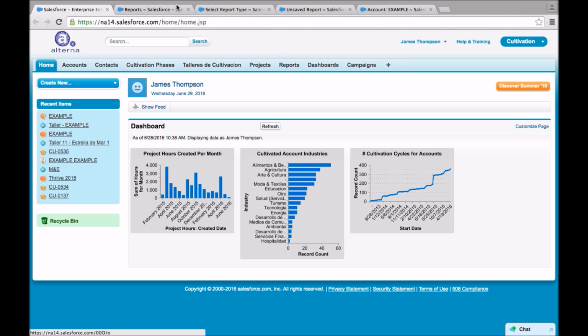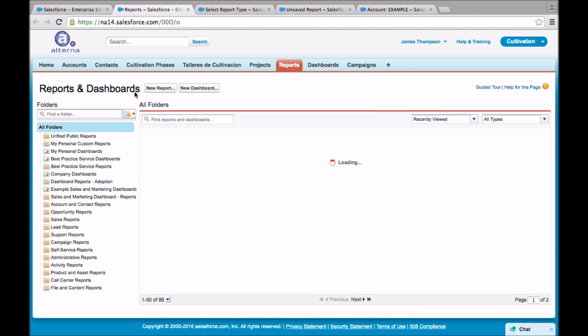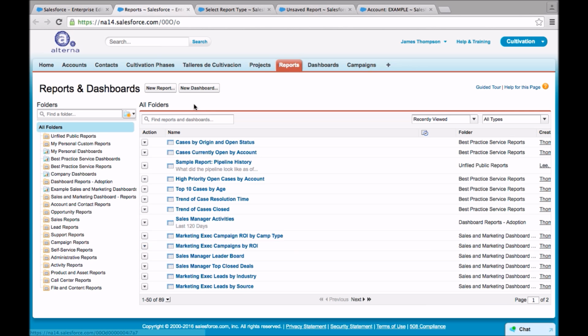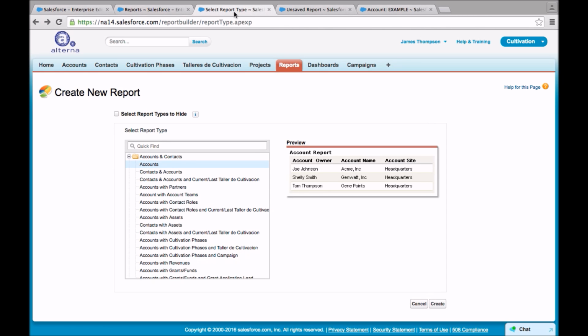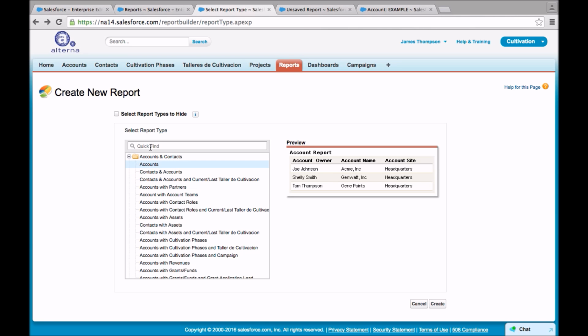So if we click reports, it'll bring up this page, and we can see that there are quite a few pre-made reports here that we don't usually use, but we can save reports if we want to recreate them later with updated data here. If I click new report, this page will come up, and this is where I can choose the data type of the report that I want to create. Now, there are many data sources to choose from, as you can see.